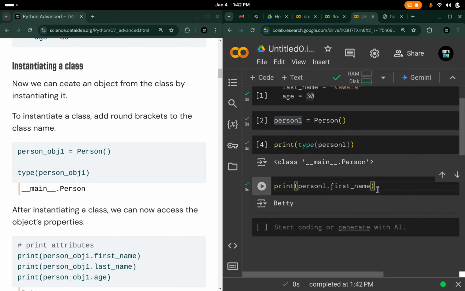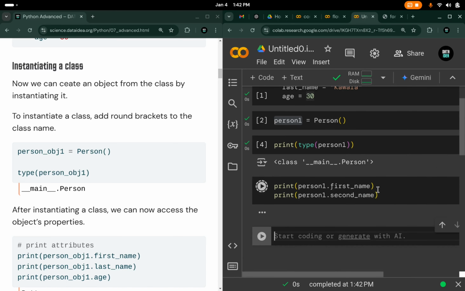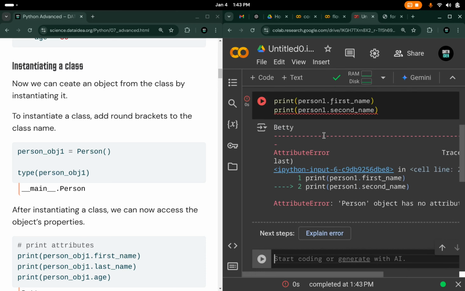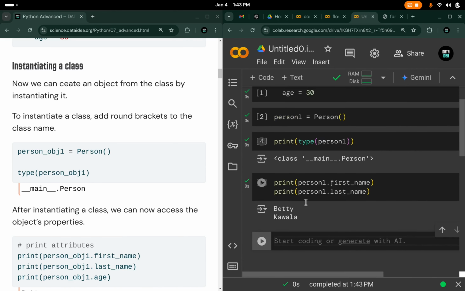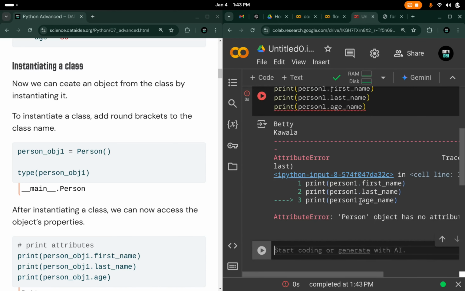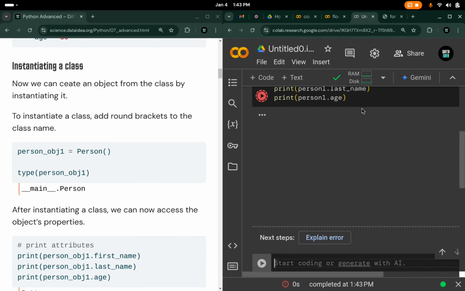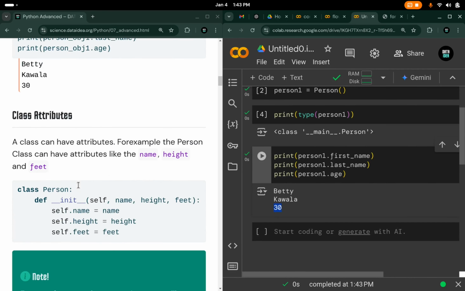Let me do this for last name, person1 dot last name. Sorry, it's first name and last name, not second name. When I run this, we see Kawala, and I can do the same for age, not age name, just age. 30. It's really, really simple like that.